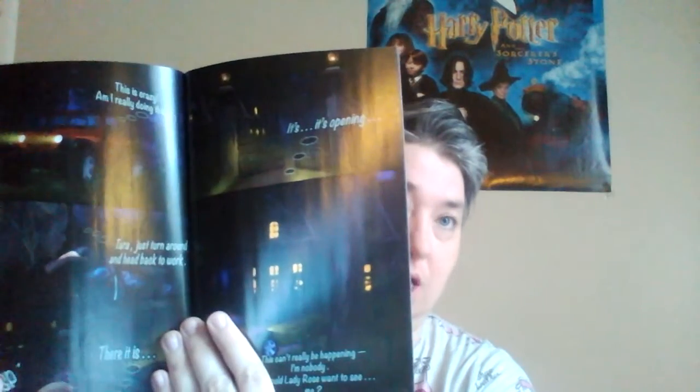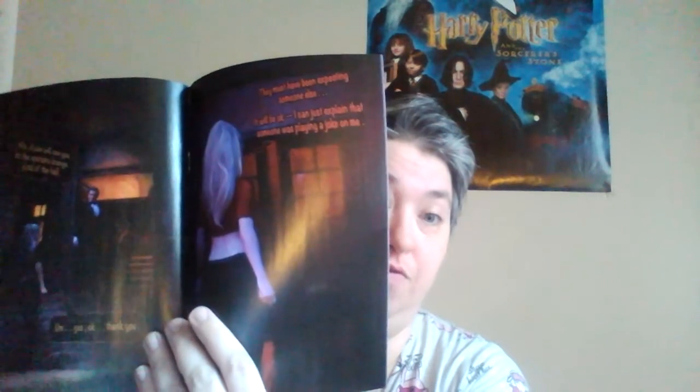It came out in October and it was part of a whole stash of comic books that had come out that definitely embraced the Halloween feel. First of all, some people might find it a little different — the style of illustrations. These are actually hand painted, which is very different from what I'm used to, rather than being done on a computer.